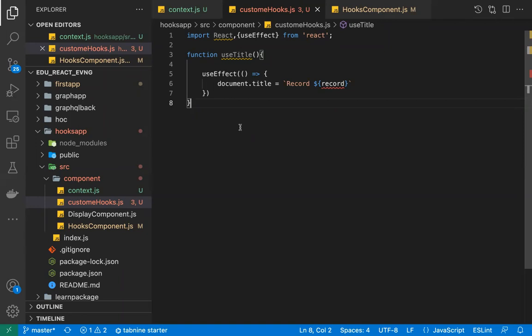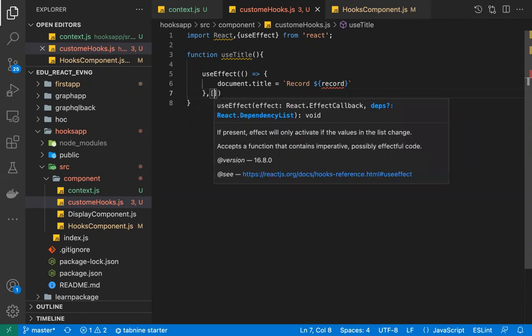I wanted code in such a way that whenever I jump to a page, I can set my title for each page individually. How? So here I call this state called record.